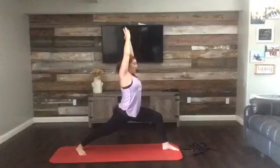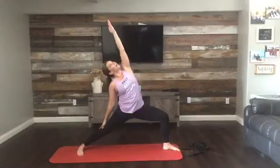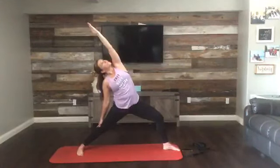Let's stay low. Open up, warrior two. Sink. Now, this knee might want to come in. You're going to keep it open. Stay low. Eye gaze over the middle finger. Right palm up. Sun warrior, reach. Now sink a little deeper into that front leg. Nice deep breath. Extended angle so we can drop this hand down. Lift. We're going to stay low on the hips. Try not to pop it up.